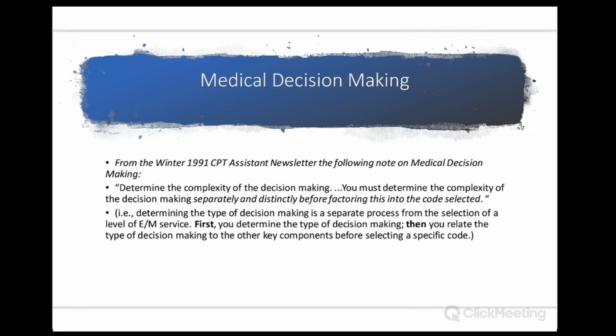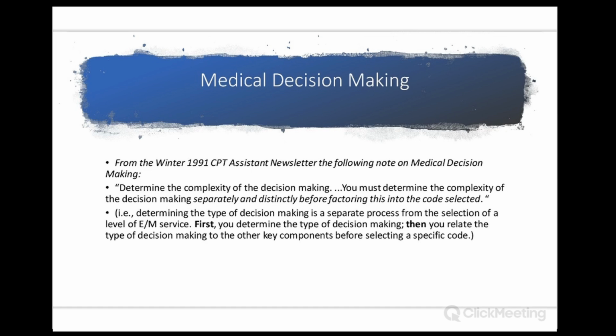So going way back, 1991. The winter of 1991, this is when the CPT Assistant newsletter used to come out quarterly. And this was the last quarterly newsletter before the E&M section was formed in the CPT book. So we'll take a little history lesson. But I find it interesting that this statement, so important, was noted in the CPT Assistant, but this statement really was never made clear in the CPT book.